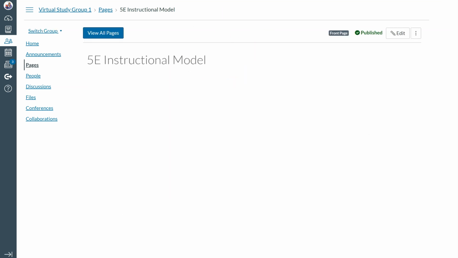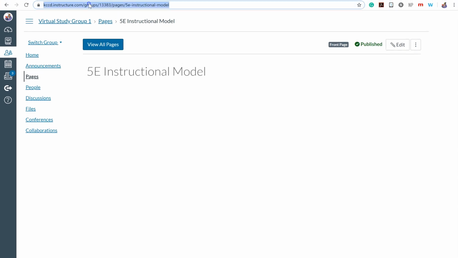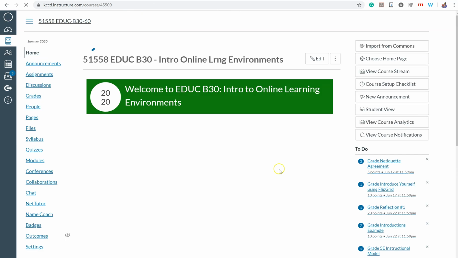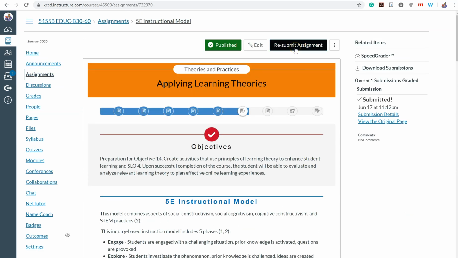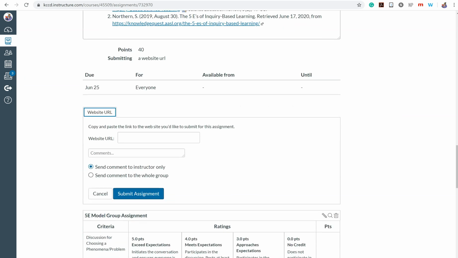And once you save, the URL you're going to submit is actually at the top. So here, I would copy this. Whoever's going to turn it in, copy that, and go back to the assignment page and submit. So mine says resubmit because I've made sure everything works, but let me click that again. Yours will just say submit. Web URL, click right there, paste it, and then submit.